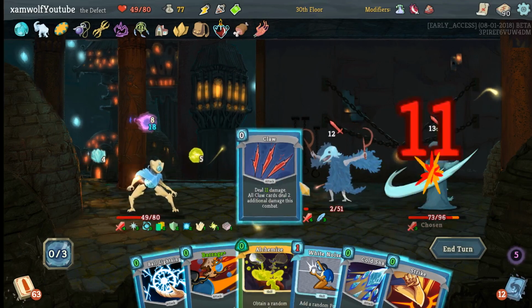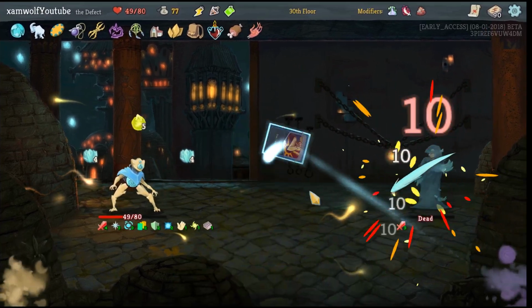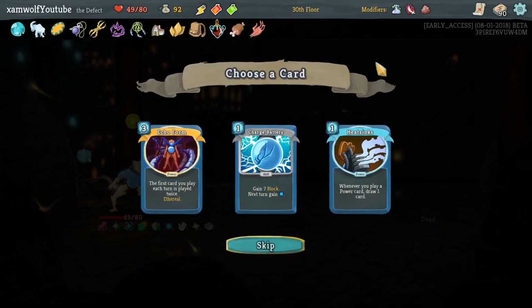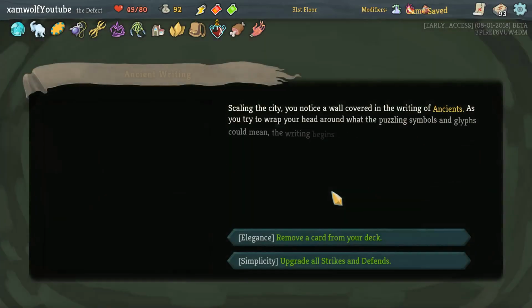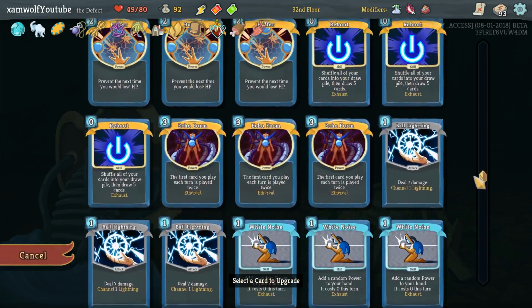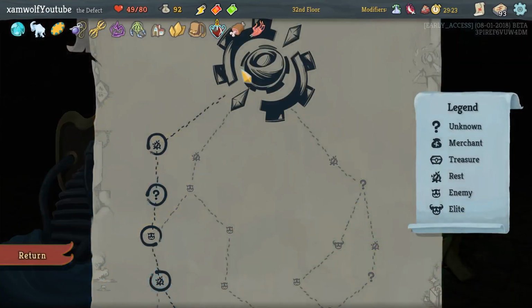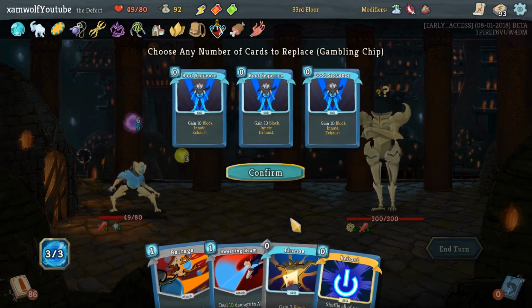Okay, and then we hit, and we hit, and we hit, and we hit, and we hit. Holy moly, that's really good. It's so good with Mummified Hand. I'm gonna upgrade all strikes and defenses. I will upgrade another defragment. So we don't need that much. We can get rid of all our block, this is good.